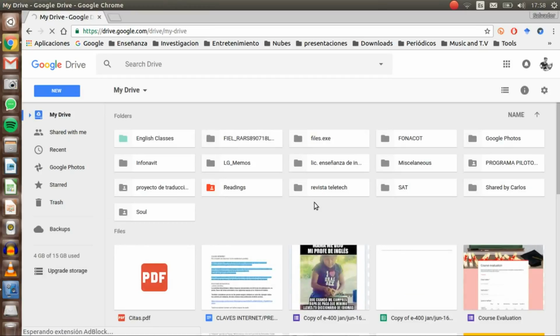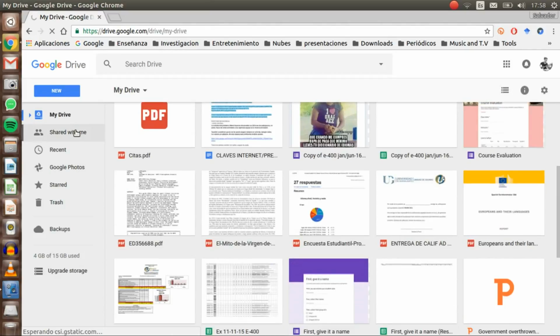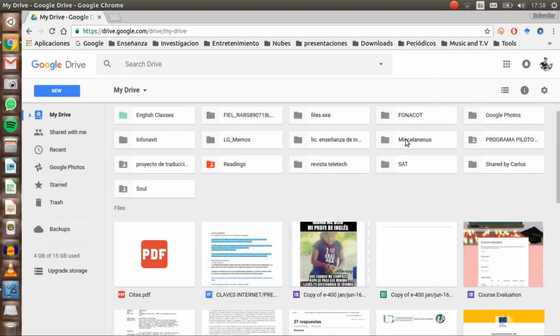Alright, there you go. Something like this, pretty similar. As you guys can see here, I already have some files, but what is important for me first is that you learn how to use this section over here, which are the options that help you manage your Drive account. And also you will have some other commands over here as you select folders and files. We will see those in a minute.